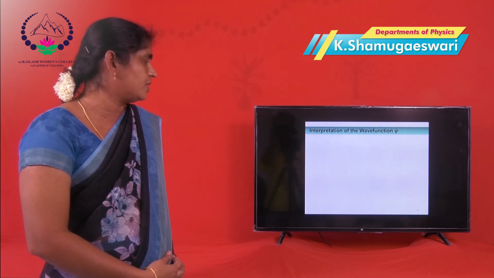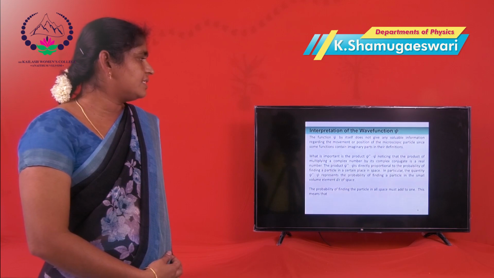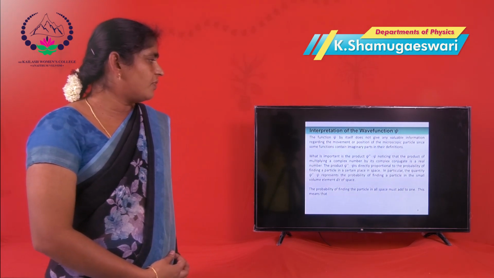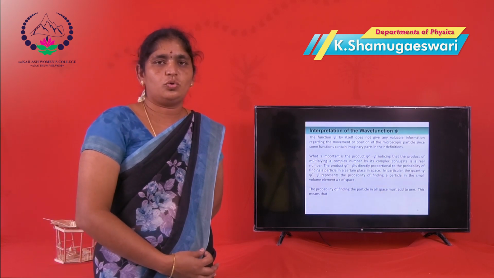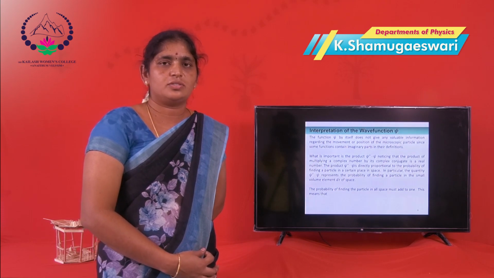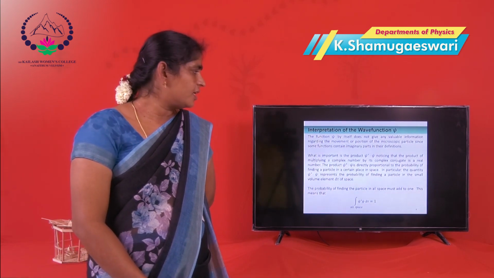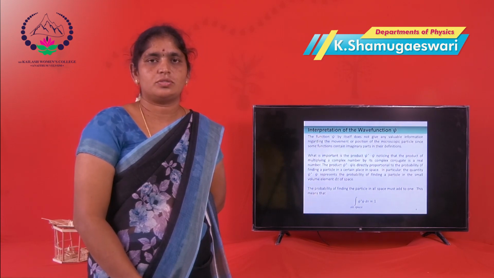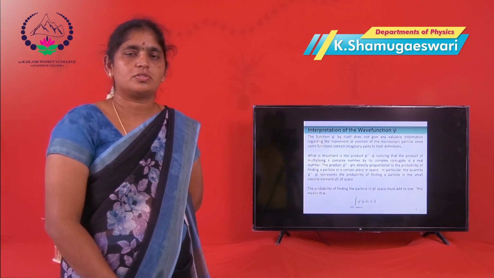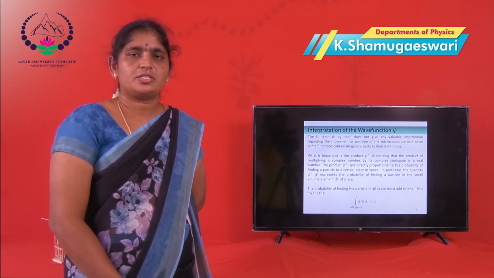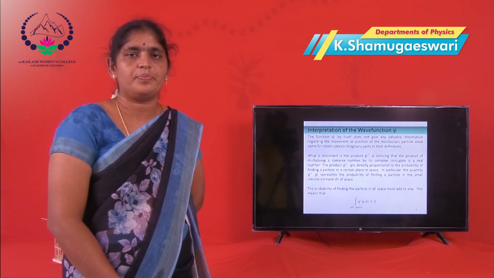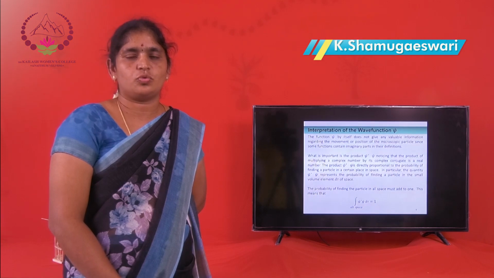Substitute the above equation. Then psi is the wave function, already known. This function is differentiated in two steps: one with respect to x, another with respect to t. Finally, we can conclude the Schrodinger equation: dou square psi by dou x square plus dou square psi by dou y square plus dou square psi by dou z square is equal to dou square psi by dou t square. Then dou square psi by dou t square is equal to minus 8 pi square nu divided by t into cos 2 pi nu t.